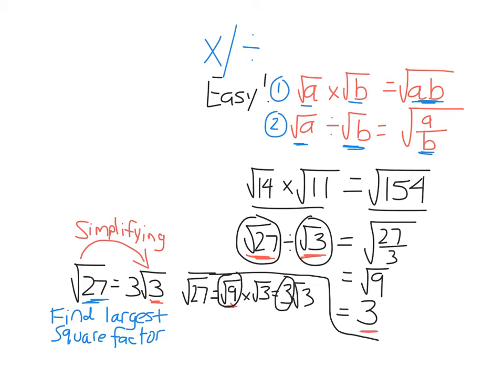Let's look at another one. So let's say I want to simplify the square root of 242. So I want to not change its value, but I want to write it as a surd that has a smaller number inside the square root. So I need to find the highest square number that goes into 242. So what I'll do is I'll start with square numbers that are close to 242. Well, obviously, I can't use 225, which is 15 squared, or 196, which is 14 squared. The highest is actually 121, half of 242.